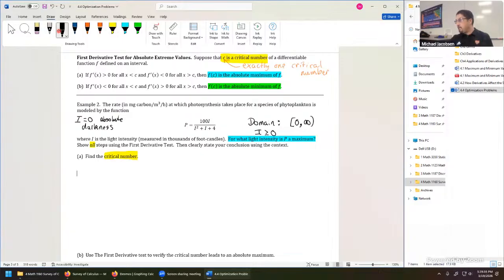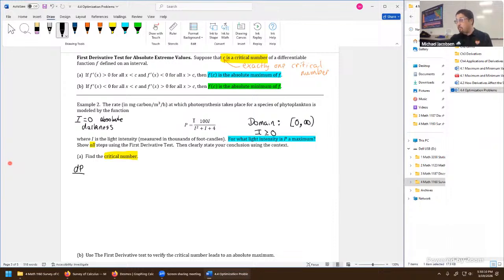Okay, it's a tough looking derivative only because the variables are slightly unusual. You can think of P as being, say, Y. You could think of I as being, say, an X, and that's an analogous way to think about it. But it's a good skill to just keep it in the same variables that it's presented in. If we mix up Y's and X's in that function, we might lose track of what we're even solving for. This is a very explicit question, solving for I. So let's keep it in this format and compute the derivative.